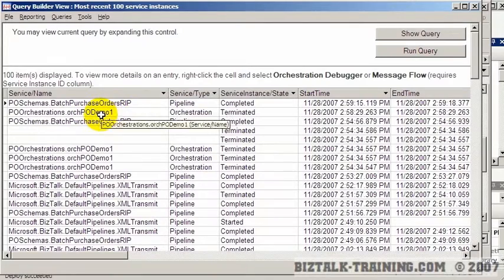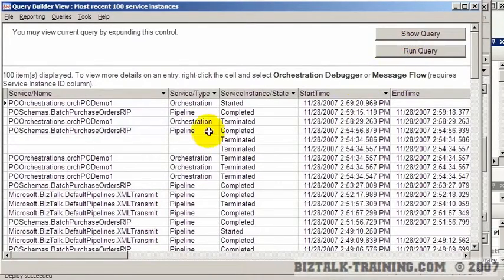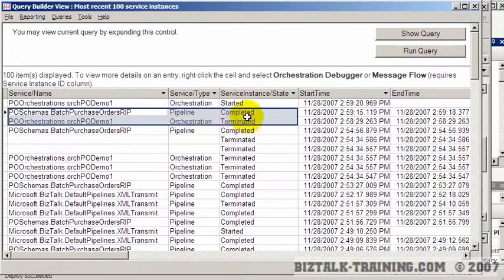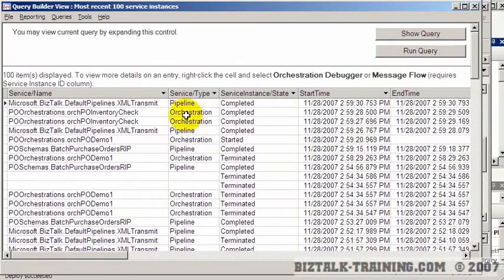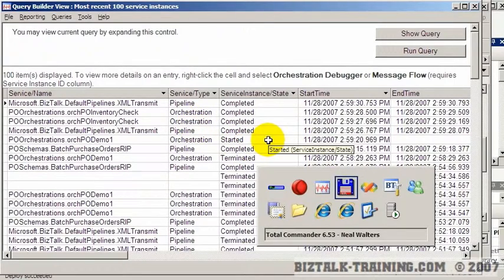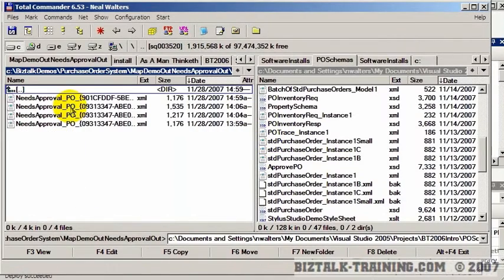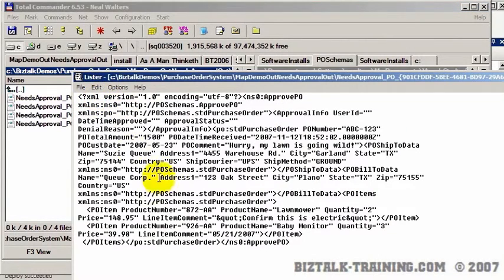Now you see at 2:59, not 2:58, orchestration, pipeline completed, orchestration started. We expect the orchestration to pause while it writes to disk. So we're going to go to the approval out, and looking at the time here, 14:59 is our new file. So I'm going to view that in the browser.